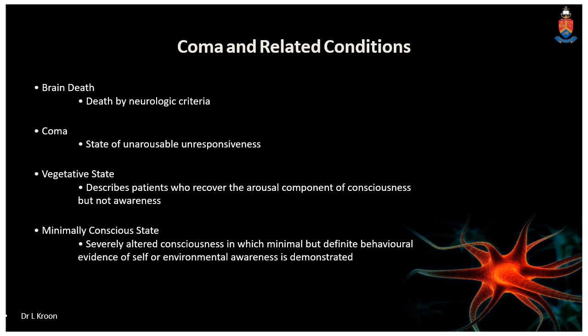A prolonged vegetative state for longer than 4 weeks in first world countries is described as the persistent vegetative state. If a patient is in a vegetative state for longer than 3 months in first world countries, that's defined as a permanent vegetative state. The reason why the timing becomes important is because in certain countries, how the persistent state is defined is by different time lengths. For instance, in the UK, the permanent vegetative state is defined as 6 months.